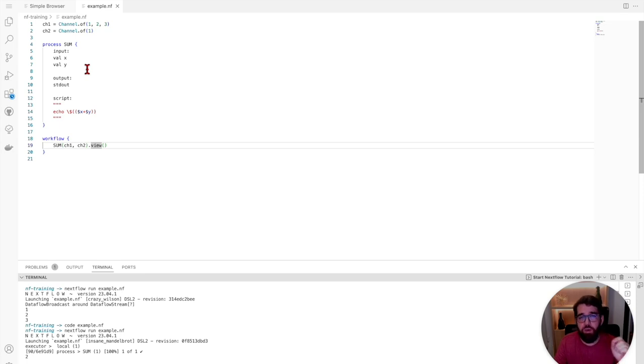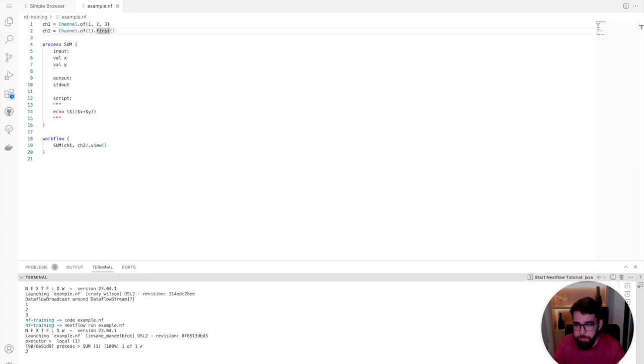So probably one of the channels that you passed has a different number of elements. And because they're queue channels, elements can only be consumed once, so it will not generate tasks for the other elements of the other channels. One way to fix that is to turn the second channel into a value channel. There's actually one channel factory you can use for that, which is the value one. But here, we're going to do it differently. We're going to use first, which is a channel operator. It returns one value, the first element in a channel, which here is the only one we have, 1. And now we will have a value channel.